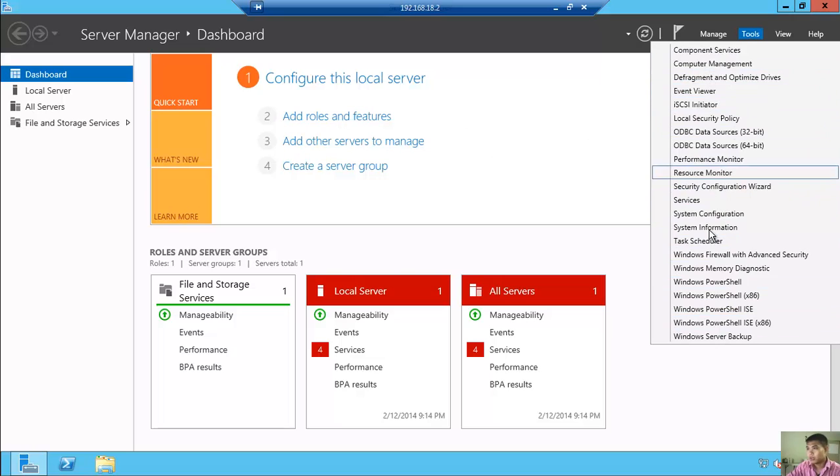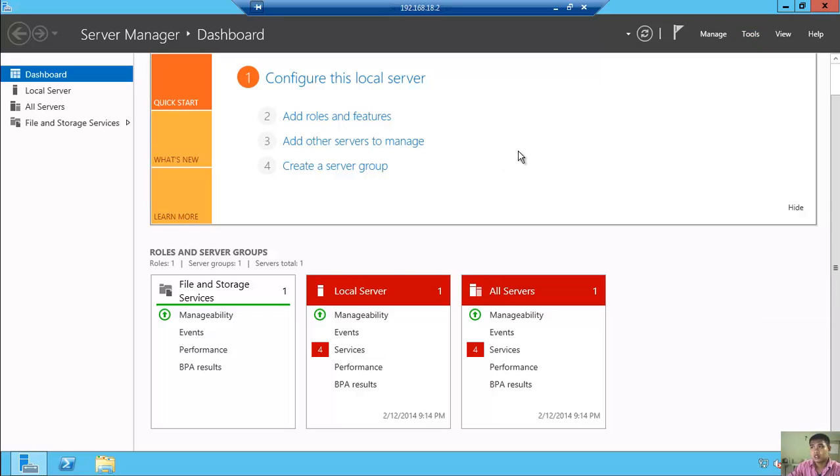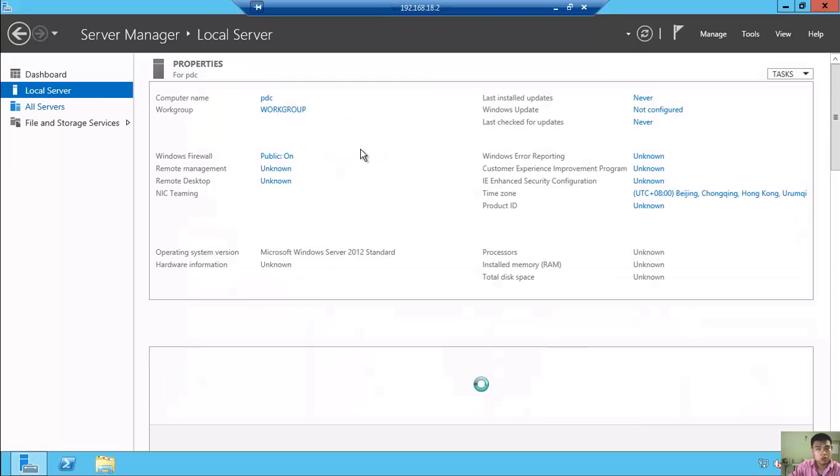Okay, as of now, konti pa lang yung mga features niya kasi hindi pa natin na-install yung mga features na kailangan para sa magandang management ng iyong network, okay, ng iyong campus, ng iyong offices, okay.